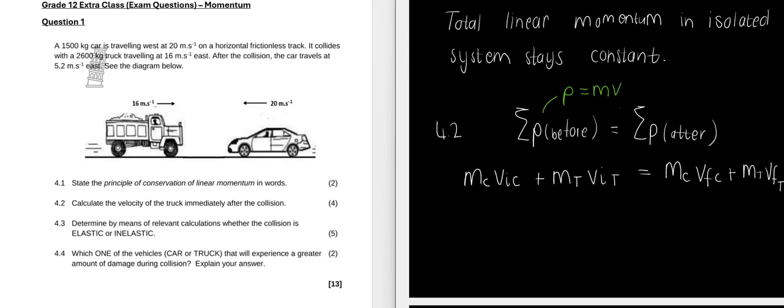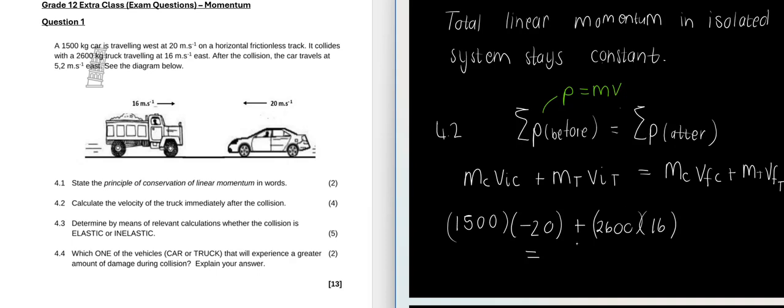See, the mass of the car is 1,500 kilos, okay? 1,500. What's your initial velocity of the car? The initial velocity of the car is 20 meters per second west. Yes. So it is then minus 20. Good. Because you choose direction. Okay. It's so important. Plus the mass of the truck will be 2,600. And your initial velocity of the truck is 16 meters per second east, and that is my positive direction there. Okay, guys, I'm just going to continue here with the rest of the formula.